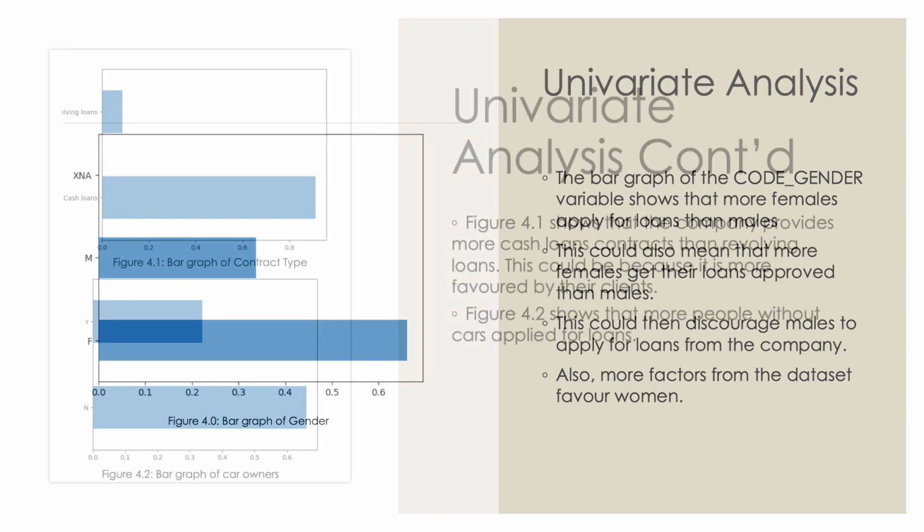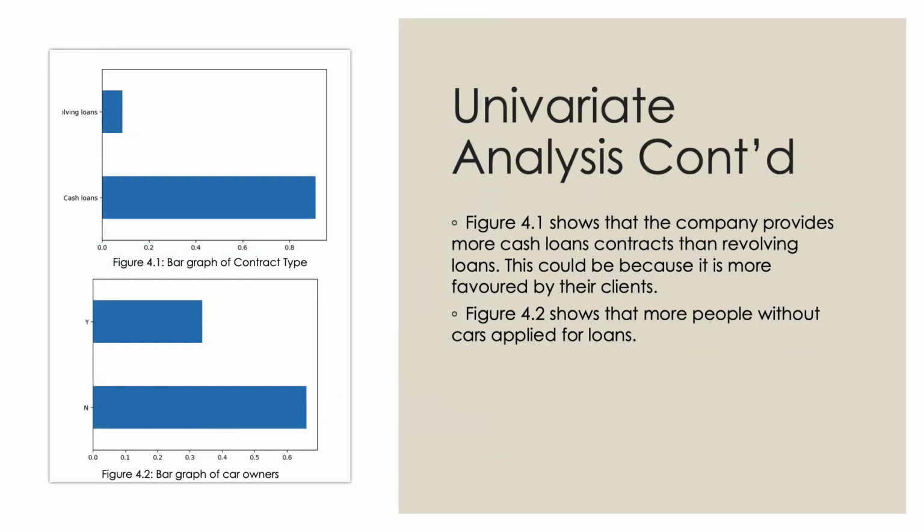Then, further investigating, more cash loans were being applied for than revolving loans. Revolving loans are basically loans that you can get, and then you have access to withdraw whenever you want to, and you can also pay back and top up. But cash loans are just easier. It's quite understandable why cash loans would be more preferable, because they're more understandable, people understand them better, and they just want to get cash and use it at hand.